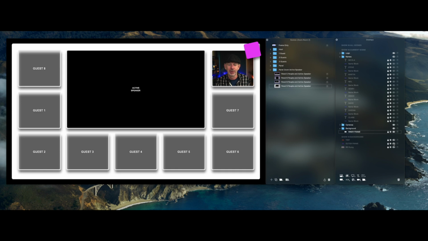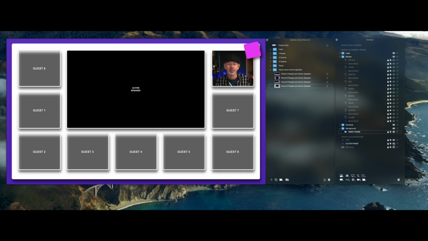So nothing at all going on. Bring on the outer frame. So that's how easy it is to change all of the background colors for all of the scenes using just that show background outer frame. So that's the end of tip number 1. I'll be back for some more.